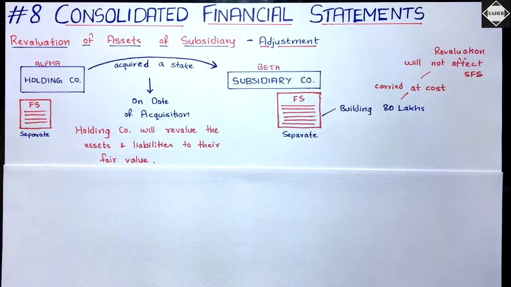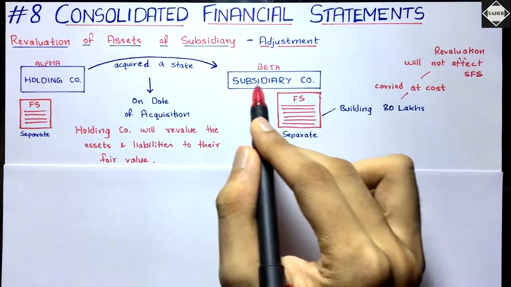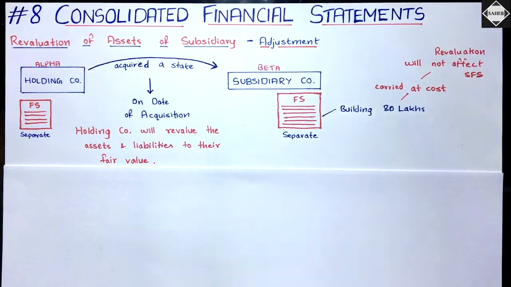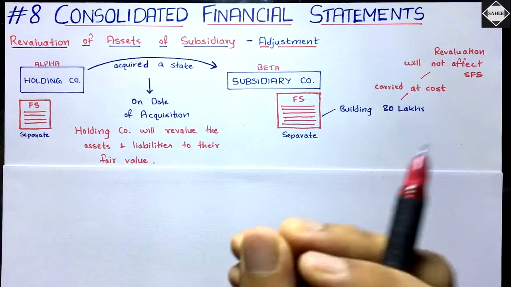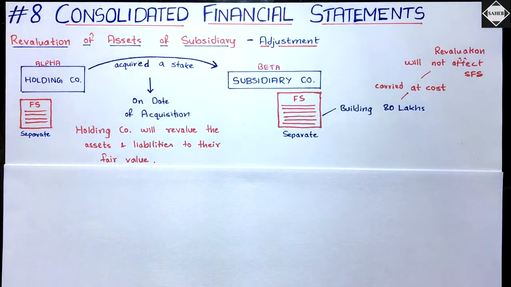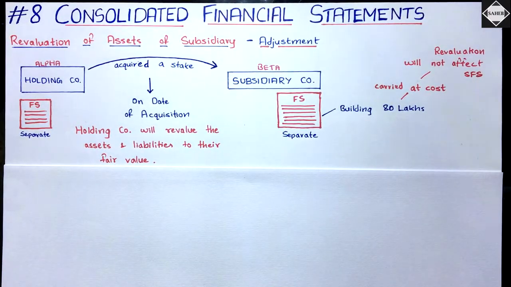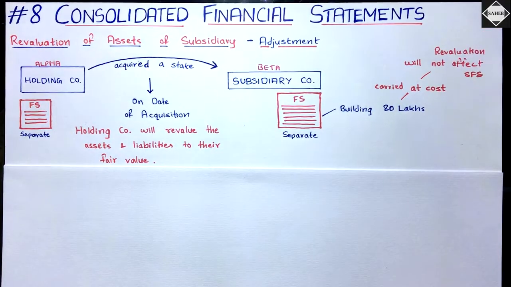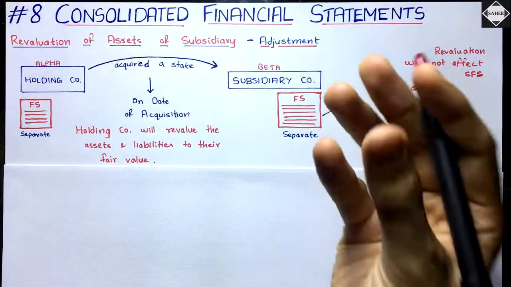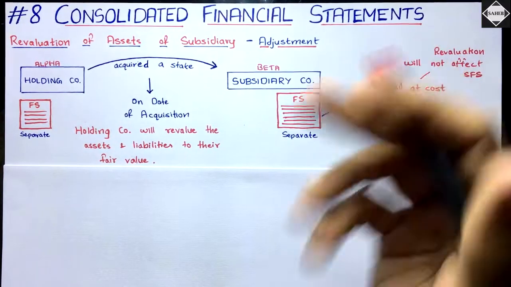We will negotiate. Beta company replied, first let's just do the valuation of the shares of my company, and I will then quote you the purchase consideration. So Beta company now has to value its shares. Now think, how are they going to value its shares? You all know there are many factors to consider and many methods available to do the valuation of shares. But just to keep things simple, let's say Beta company chose the net asset method of valuation of shares.